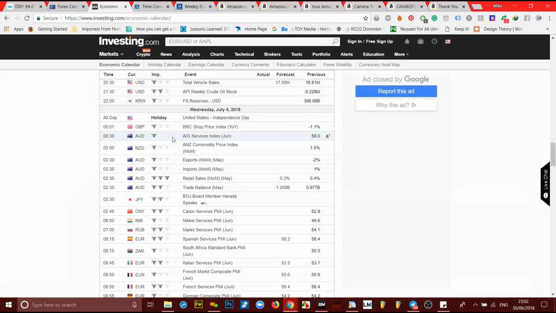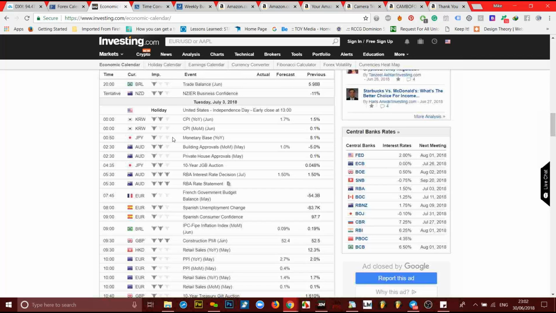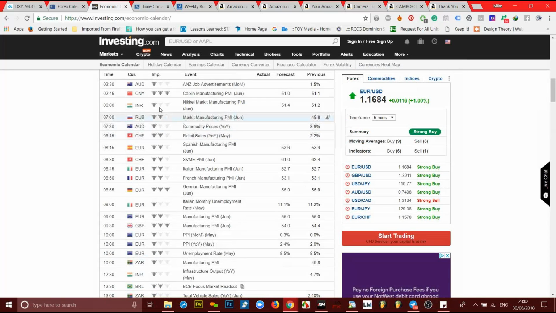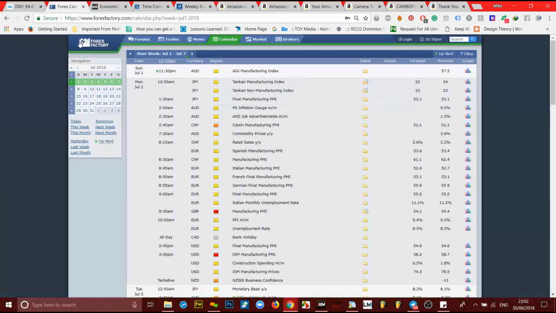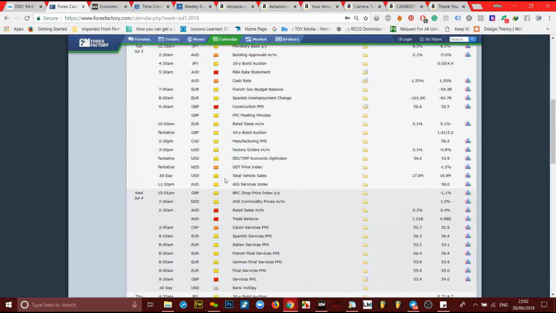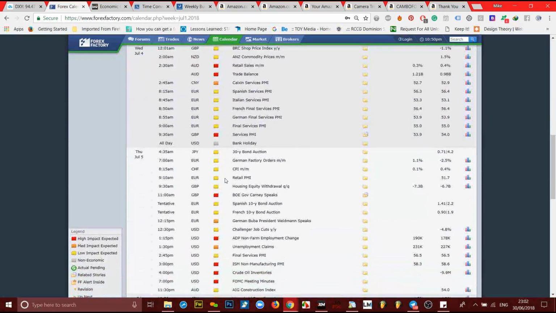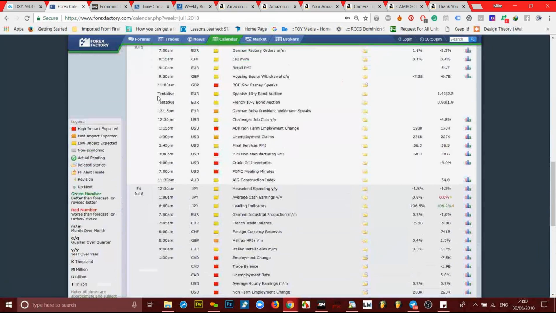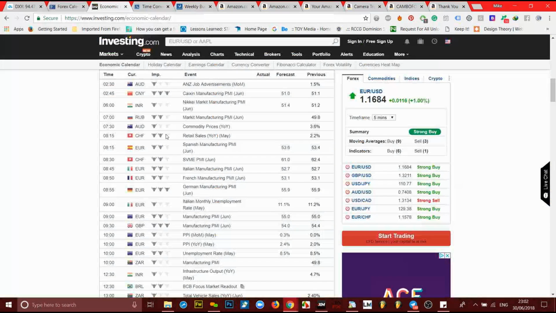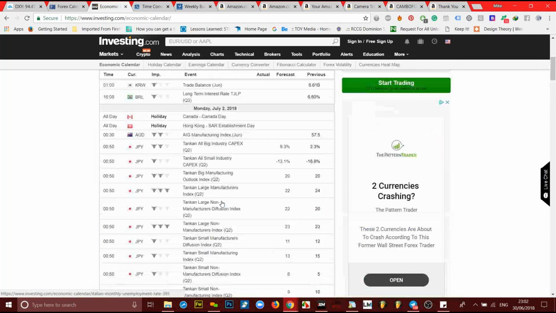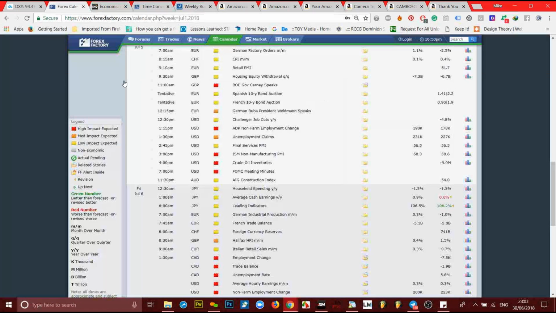I used to use investing.com for my economic calendar, but I like the way this one looks because I used to teach project management, so I like the fact that I see colors. Colors used to be a really good tool for me. I use them to see red or blue or yellow just to be able to make decisions with. I didn't like the way the other one showed grayed out figures, so that's why I started using this one.